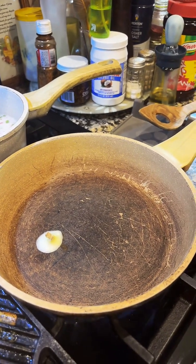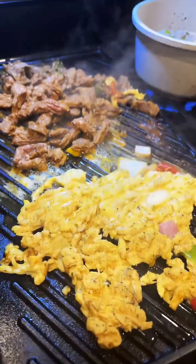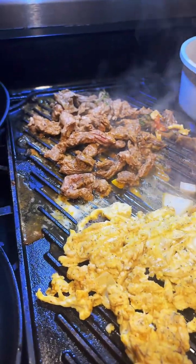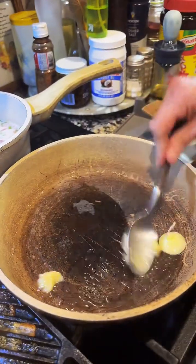All right, so we put a little bit of onion because I don't waste anything, guys. I just don't. We're seniors, we don't waste. This is bacon grease. This is an onion butt.